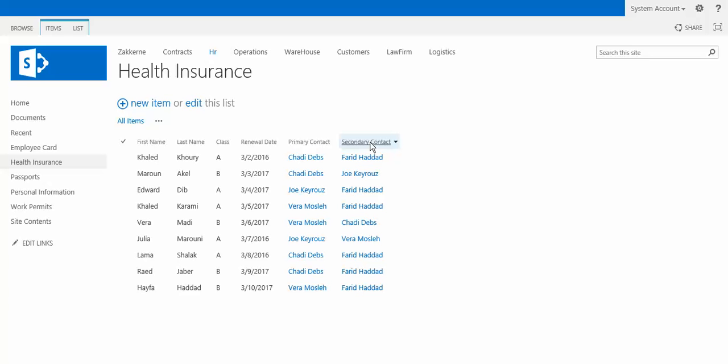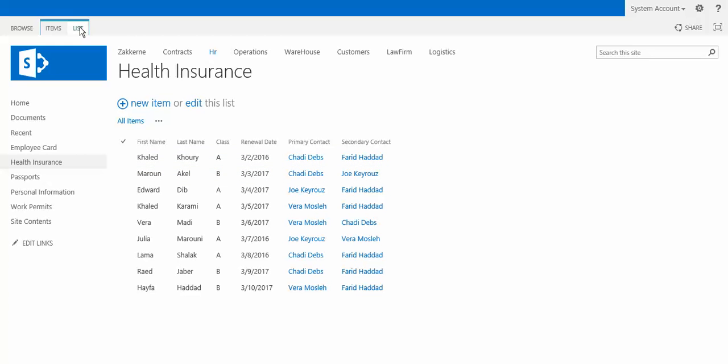For example, if I have created a reminder saying 10 days before the renewal date of the health insurance, remind me, it will go through each health insurance 10 days before and send the notification to the primary contact and the secondary contact.